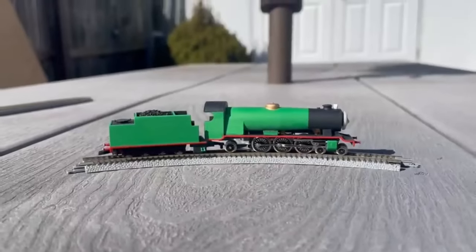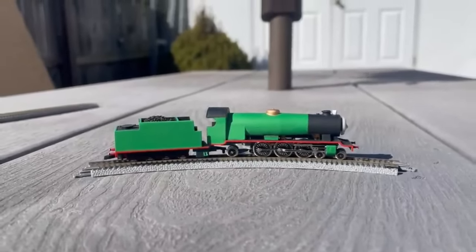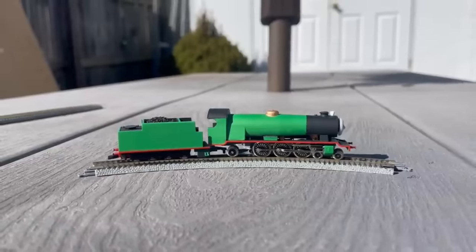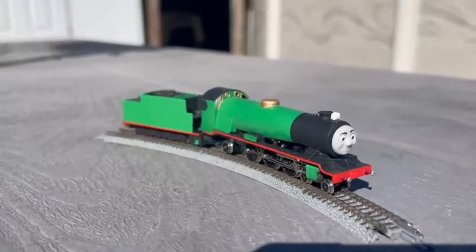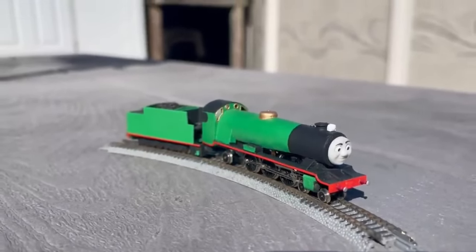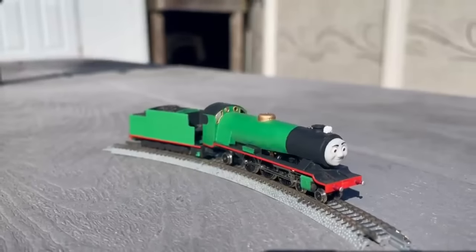Now, very clearly, he still needs his lining, he needs a driver, a lot needs to happen here until I can call this guy really done. But I think I've at least reached a good stopping point for a part one on this project. Hopefully the next time you guys see this dude, he'll be basically complete. I have plans to get all of that done, add the Arlesdale on his tender. I do, however, want to take my time with it so I don't rush and potentially mess it up.